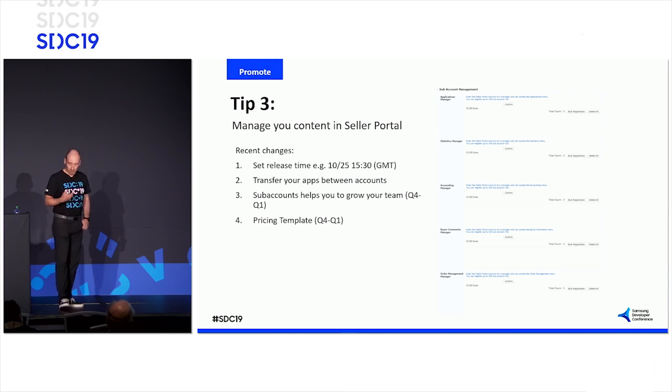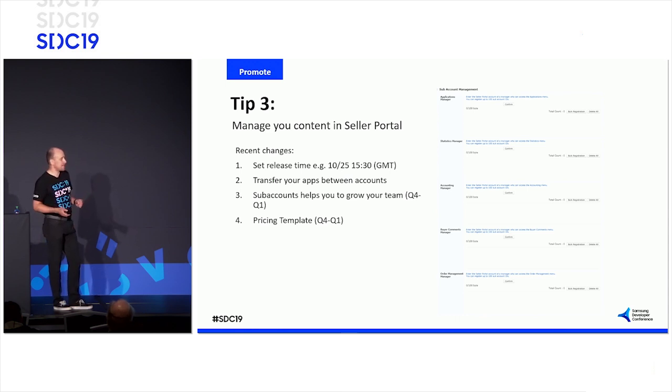Pricing template: I will discuss later in my presentation the importance of correct local pricing. Pricing template basically means that you set the prices for 100+ countries. You define what's US and all the other countries, and then you can apply the same template every time you submit new content, whether it's themes, watch faces, or in-app purchases. Otherwise, it's a very tedious process at the moment. It's in the works, and will be launched late this year, beginning of next year.